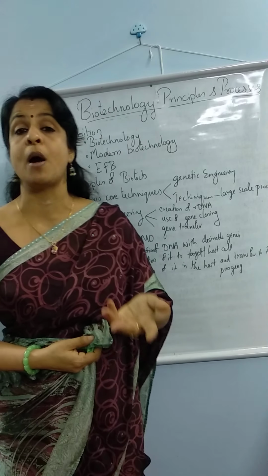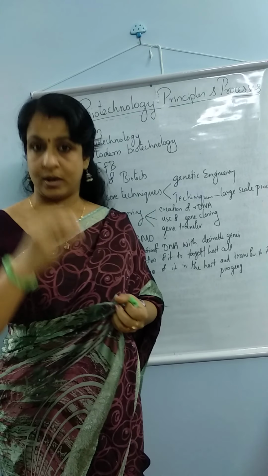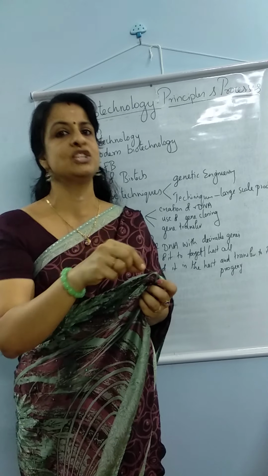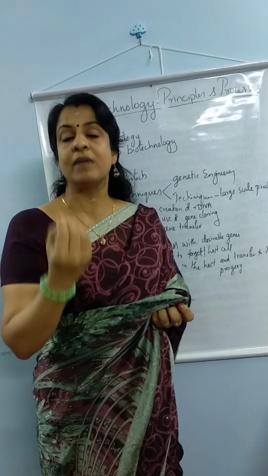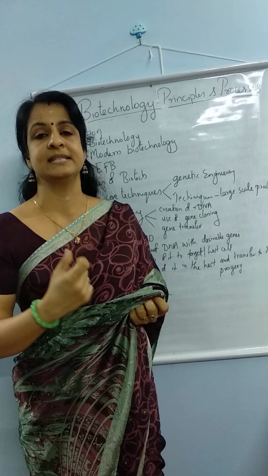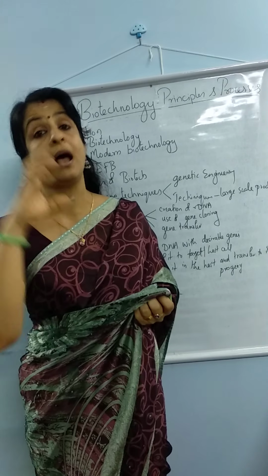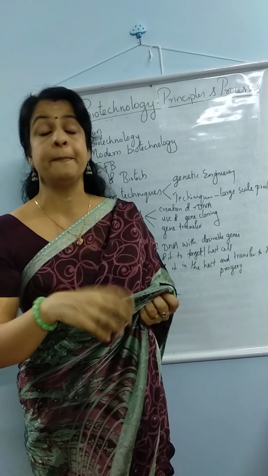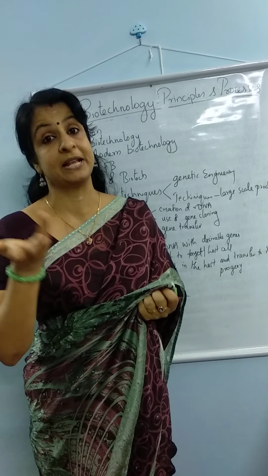Now, there are different applications or uses for biotechnology. For example, recombinant vaccines. That is, the vaccines we used earlier contain the microorganism in a killed or weakened form, so that when it is given to our body, the body will produce antibodies against it, and we can prevent diseases. But nowadays we are using another method, that is recombinant vaccines, developed by biotechnology. These vaccines are safer than the old ones developed by the conventional method.